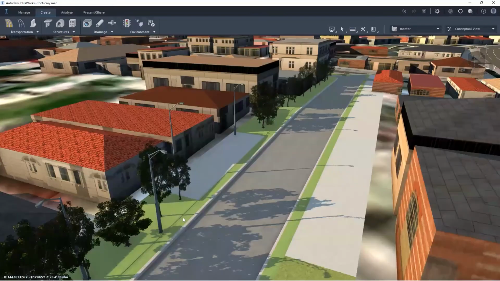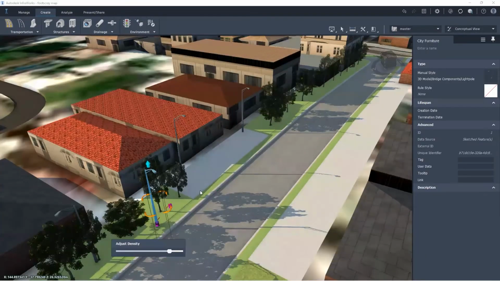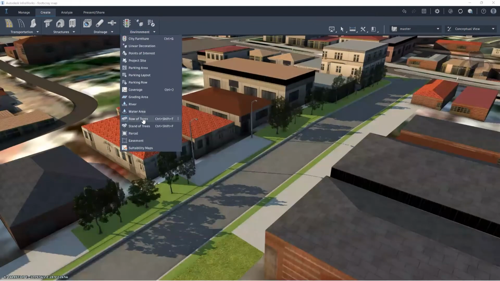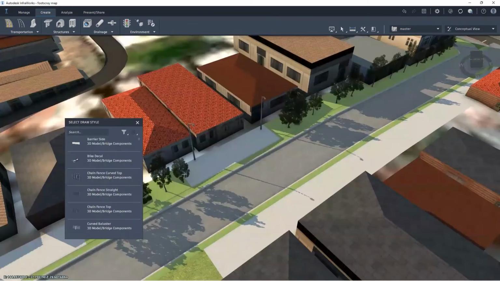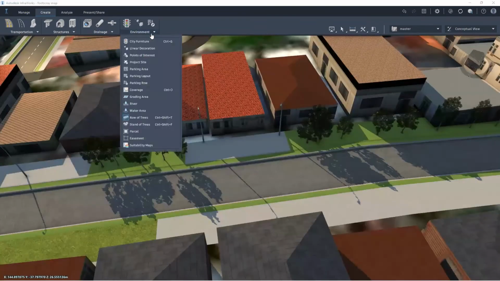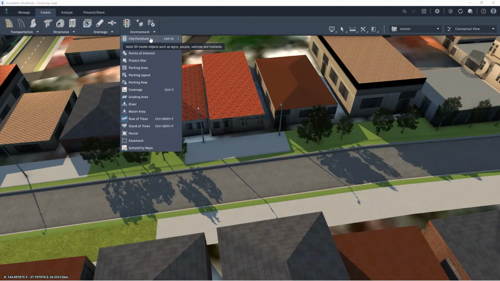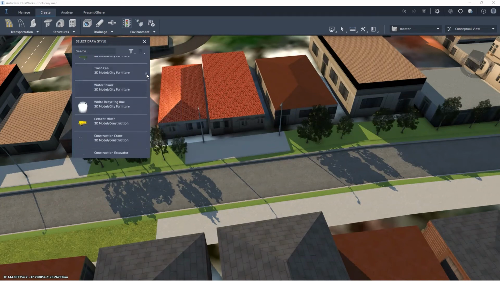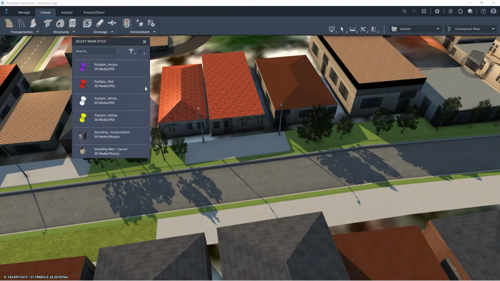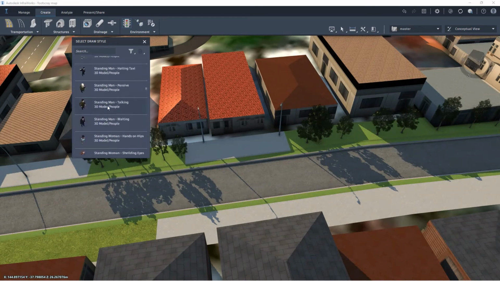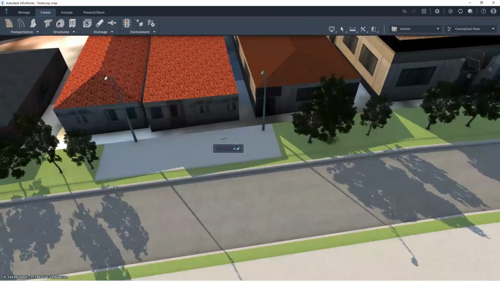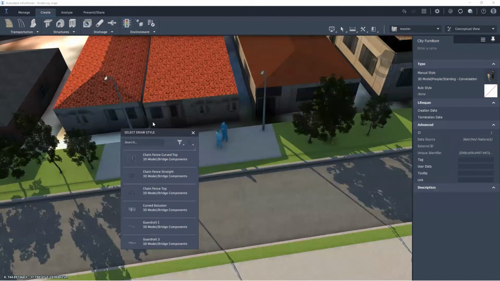And let's say I want to add people here. Okay, so what I'm gonna do, it's the same thing. I could add it by row of threes, but if I want to just make one or two, I'm probably gonna go with the city furniture and then scroll down, and then they would have the people. I'm just gonna pick maybe a standing conversation of two people, and then there you go.